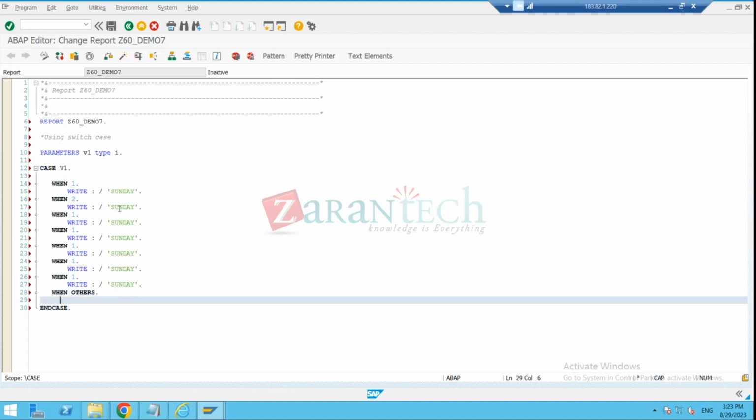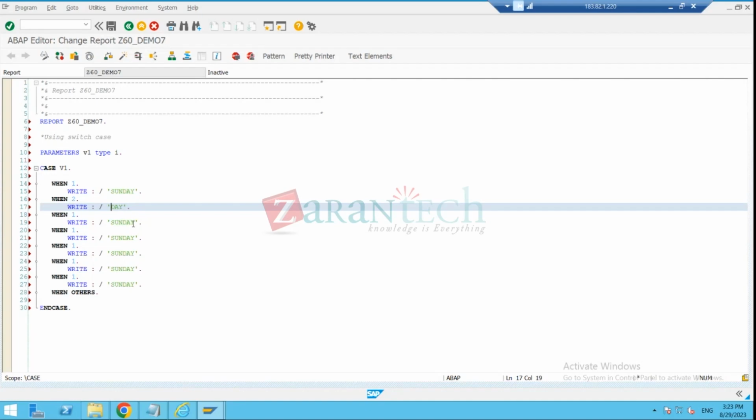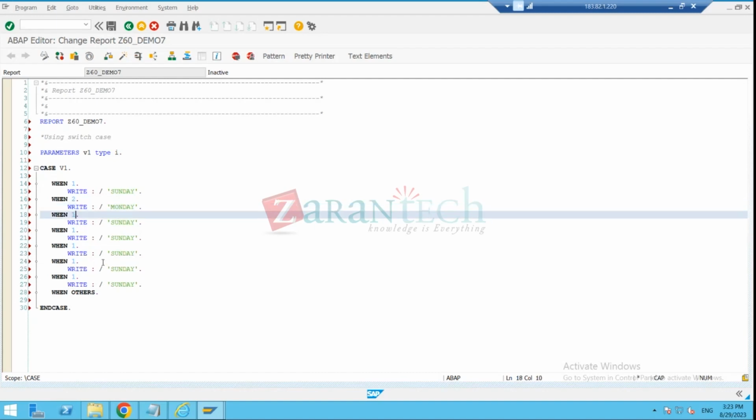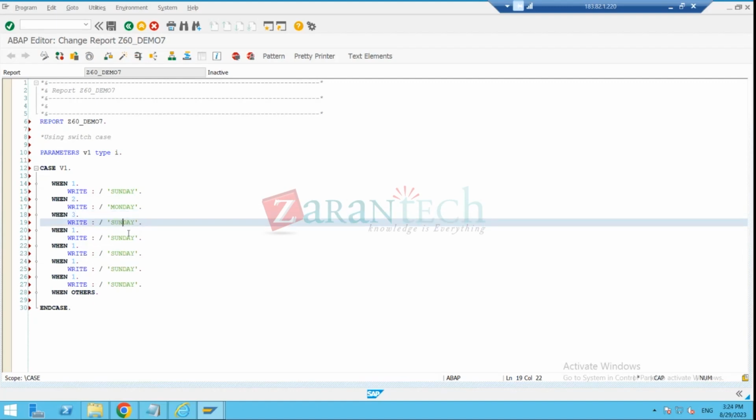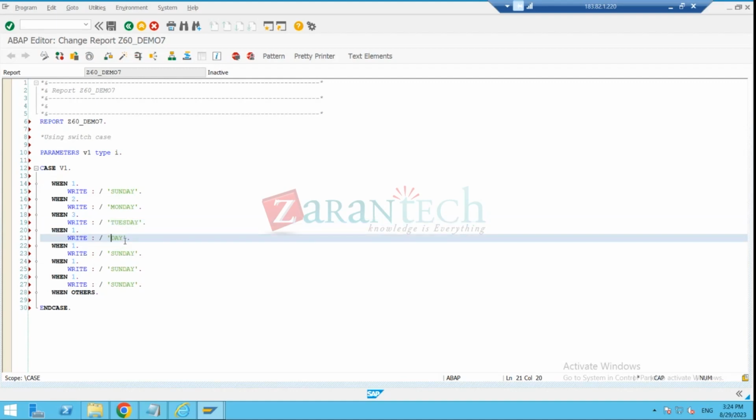If it is 2, I wanted to show Monday. If it is 3, and so on. If it is a value, you can use it directly; if it is any variable to check, you should put it in single quotes. Tuesday, Wednesday.